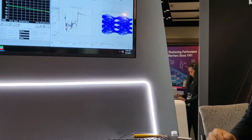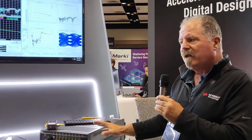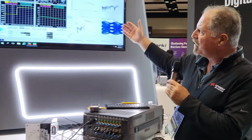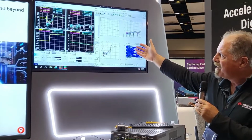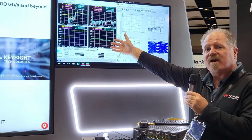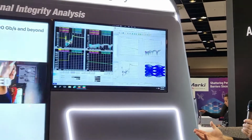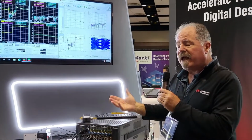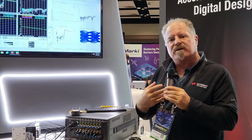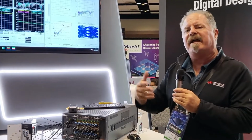lowest bit errors. So, in summary, we have a hardware system that's the first scalable vector network analyzer running with both physical layer test system software and also a firmware native VNA option TDR that's running in the black here. And so you can really have a choice of how you want to view the data, and the best way really is to do multi-domain analysis. Whether you're a digital guy or a microwave guy, you want to be able to look at both time domain and frequency domain.